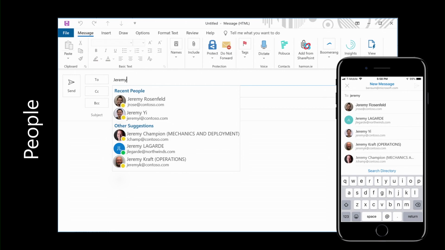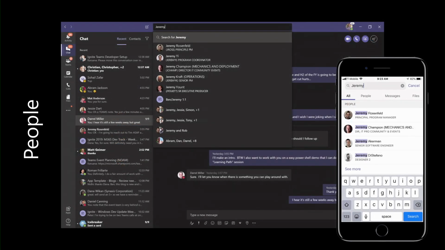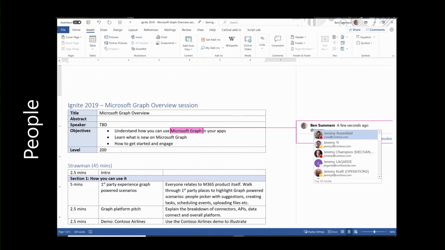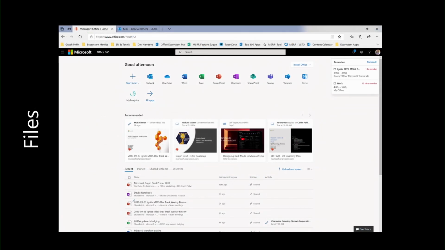Now, this doesn't have to just be inside of Outlook on Windows desktop. It'll work across mobile devices and browsers as well, because the Microsoft Graph is simply just a REST API. And so whether I'm in Microsoft Teams and I'm searching for Jeremy in the top search bar, in the desktop application on the left here, or in the iPhone app on the right, all of these things are basically making simple REST calls back to our Graph API. And to expand that even further, simple things like going into a Word document and adding a comment and having an @mention inside of that review comment, it's making that same list of people there, all powered by the Microsoft Graph.